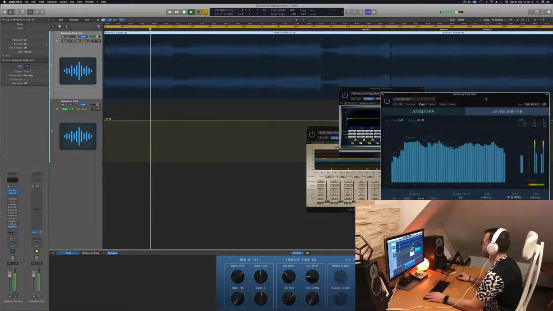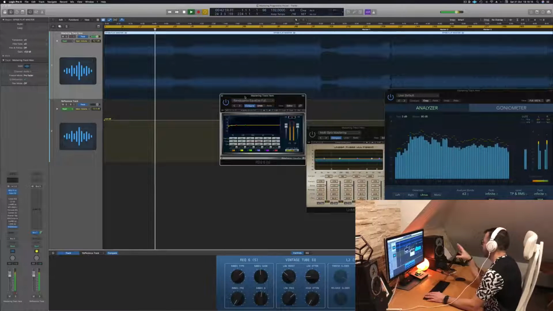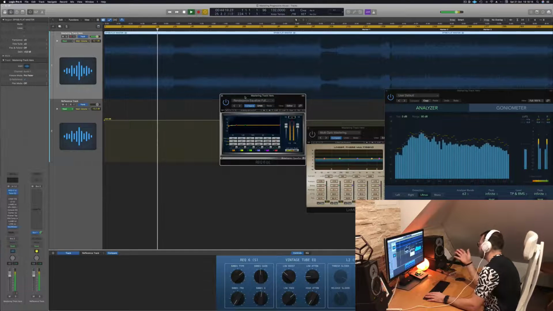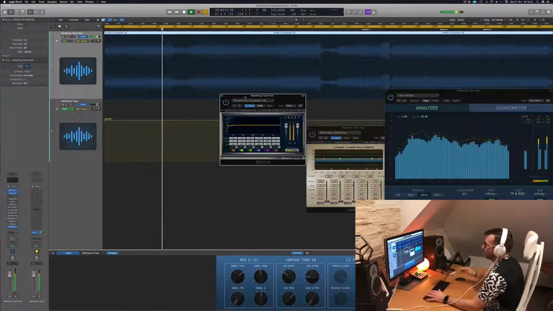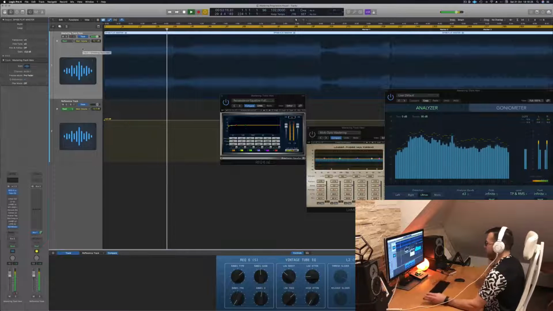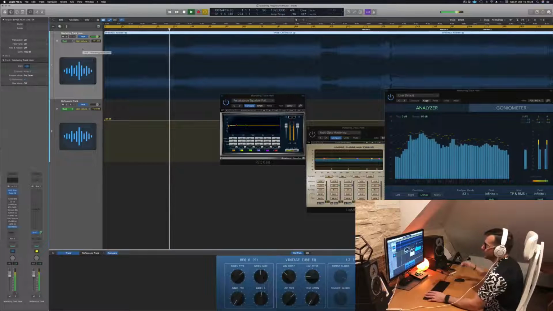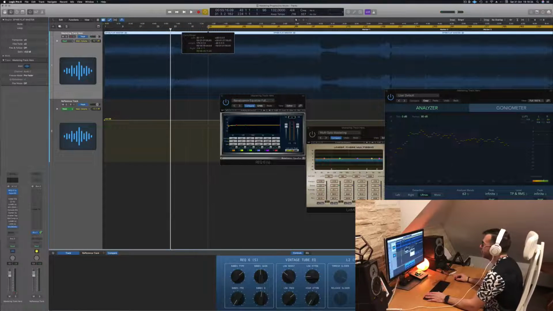So I'm gonna leave this here so you can see the process. Check to the right, guys. On the analyzer, you're gonna see now we're at -17, -15. You're gonna see it will increase. Every plugin that I put is gonna increase it a little, and of course at the very end, when I do maximization, it will increase a whole lot, but I like to increase it in stages. We call that gain staging. So at every stage, I have a little bit more gain, a little bit more compression.